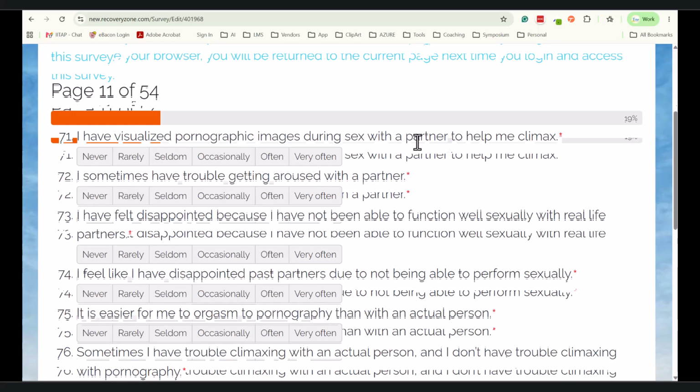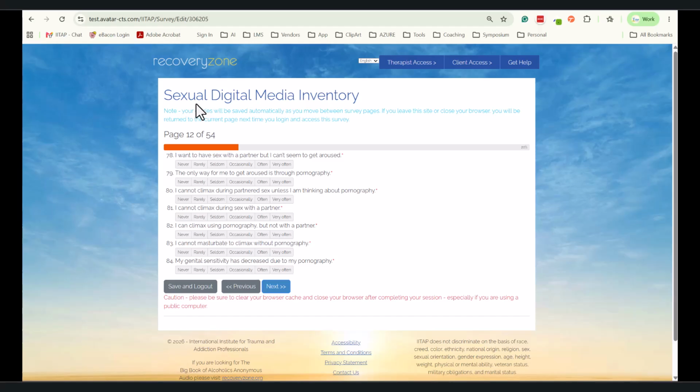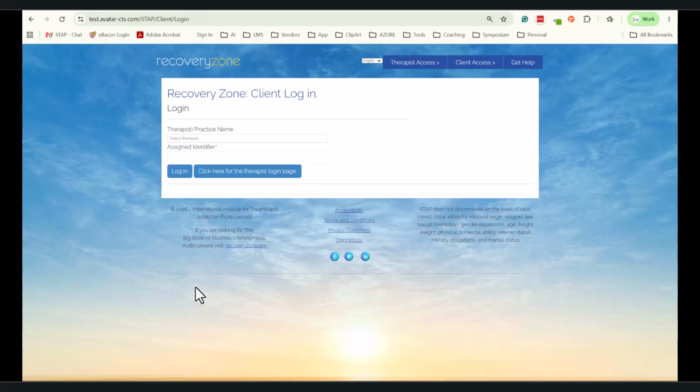So I want to show you what's happening on the development server. So now I'm on the development server, you can see, and I'm also taking an SDMI, and I have gotten to page 12. I'm going to save and log out, and then I'm going to just refresh this.